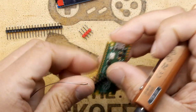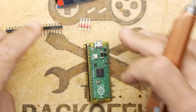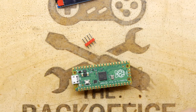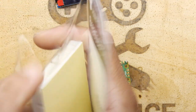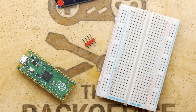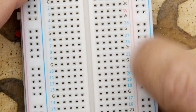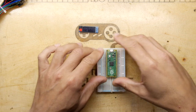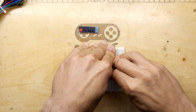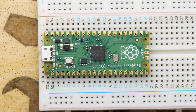So first things first — as we're going to be using this with breadboard you're going to need to solder on your pin headers. I suggest you solder just one corner each and I'm going to do opposite corners. Then open up your breadboard packet. It doesn't matter if you buy the specific breadboard for the Pico; it's just handy because it has markings for the actual Pico, making it a little bit easier, but it's not really a big deal. I'm going to pop that in right in the middle.